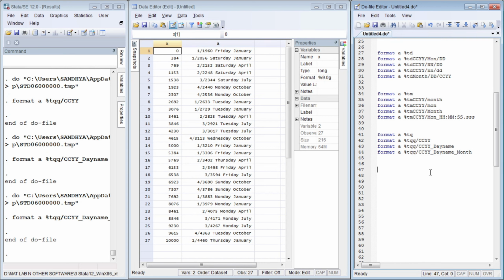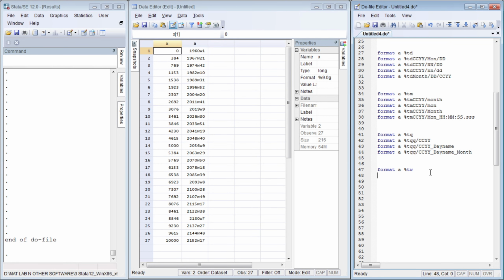So after quarter, let's go to week. So this is also very simple. Now Stata will take all these numerical values as weeks. If you mention t for time series and w for week, see what happens. So week first. So if you want to change this, you want the week, okay, w. Do you see any zero there? No. So in order to get zero, you should write what is the range of the week. The range of the week is 1 to 52. So you can write capital W to get a leading zero.